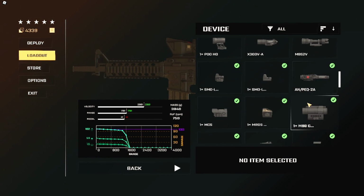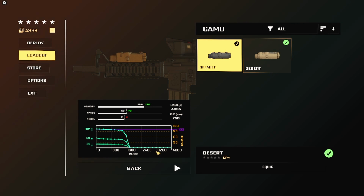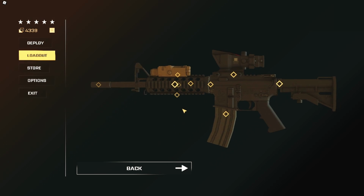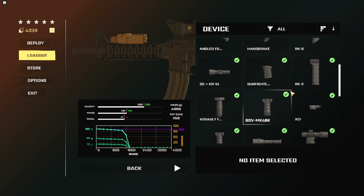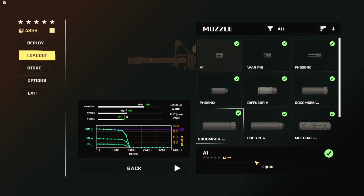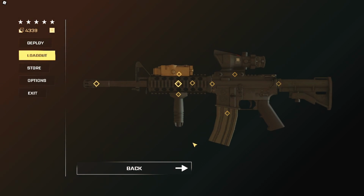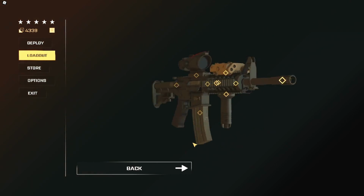Put a PEC 15 on top, right here. Color it tan. Put a broom handle on here. And lastly, the A1 muzzle brake. And there you go. That's the USMC M4.